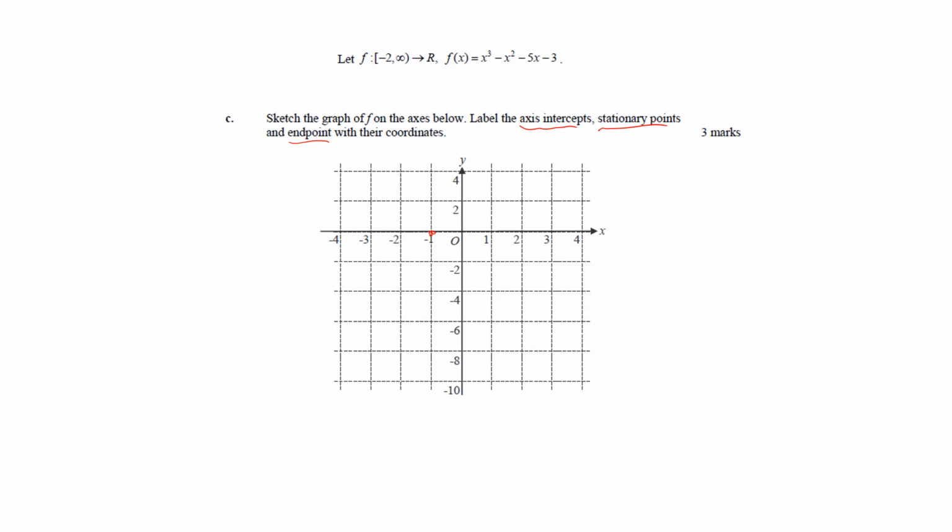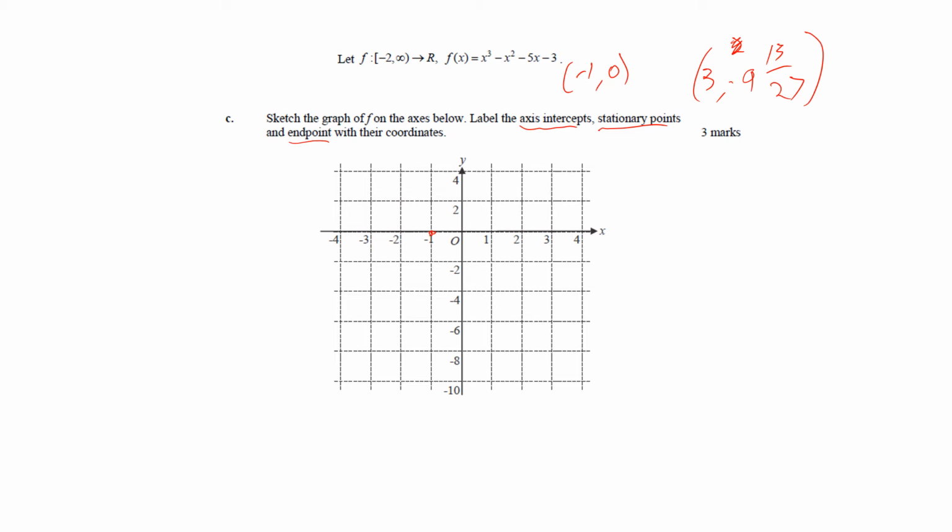So if we're going to do that one, we're going to need to work out where it is. So if we rewrite negative 256 over 27, hopefully you all know your 27 times tables. I know I do. So I know that it is the same as 9 and 13/27ths, which is more or less 9.5. So our stationary points, just to remind us, are at -1, 0, and 5/3, negative 9.5 or so.